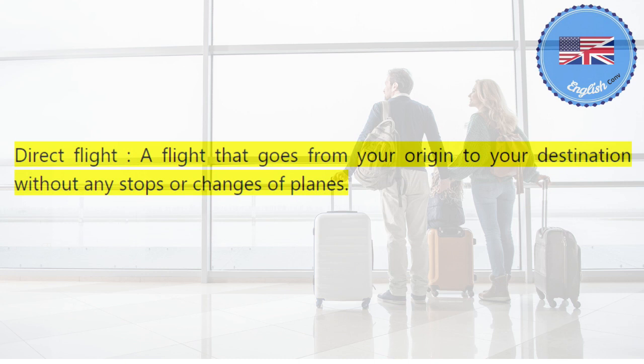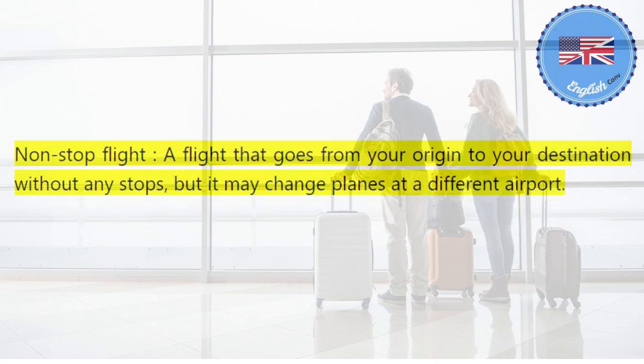Direct flight, a flight that goes from your origin to your destination without any stops or changes of planes. Non-stop flight, a flight that goes from your origin to your destination without any stops, but it may change planes at a different airport.